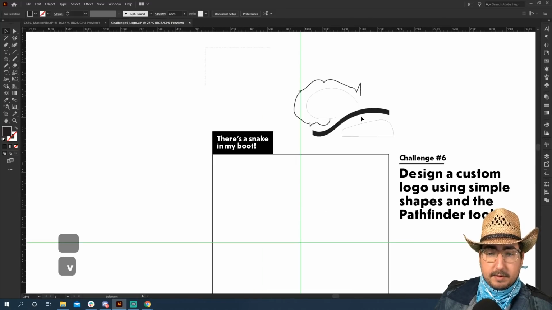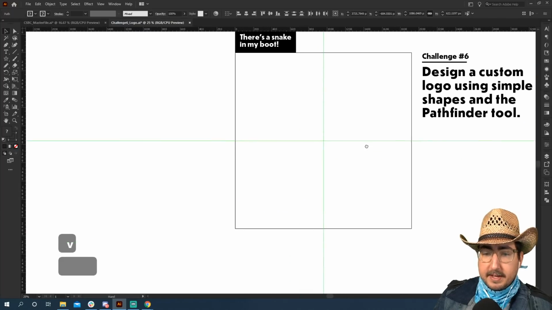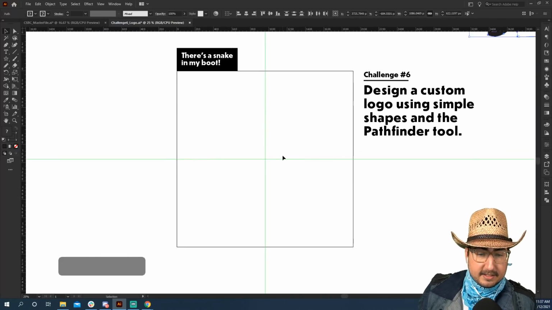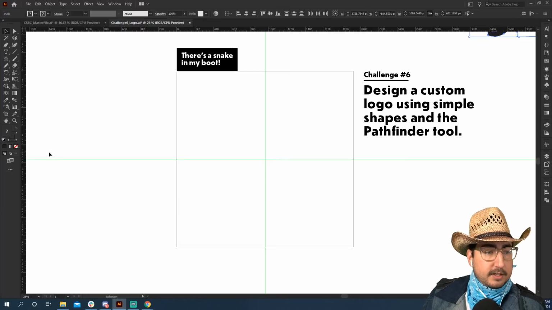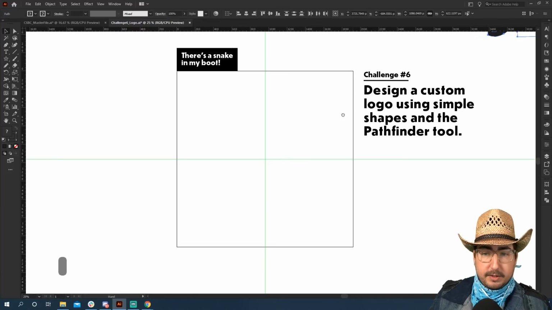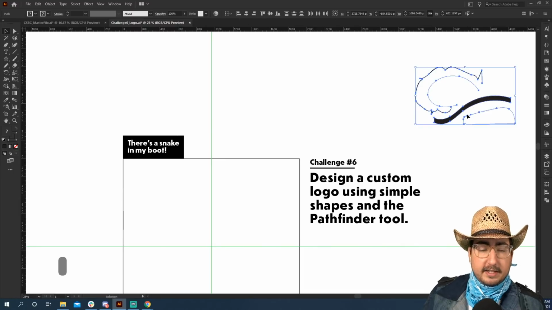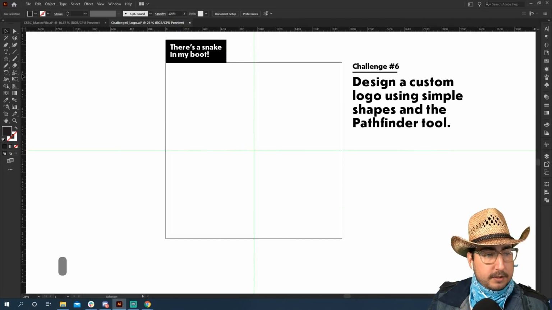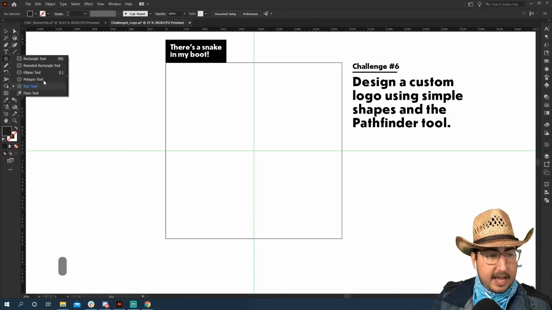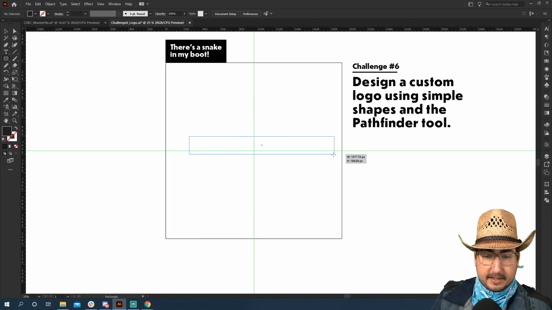Now, coming down here, I'm just going to move this. Goodbye. So we're going to use these guides that we have here to try to make this logo in the center, to make it all nice and pretty. The first thing that we're going to do is grab a rectangle. When we looked at this bottom part, this is really a rectangle that starts in one area and then rises up to another. So we're going to use a warp effect to accomplish that. We're first going to grab the rectangle tool, which is just M, and we're going to make this line.